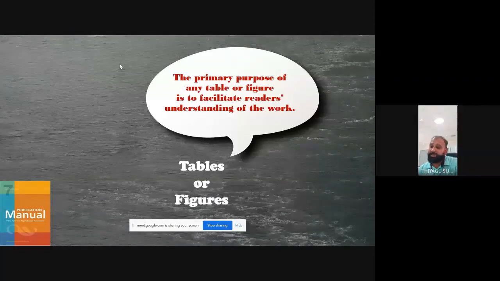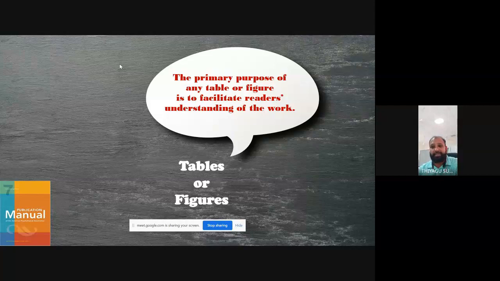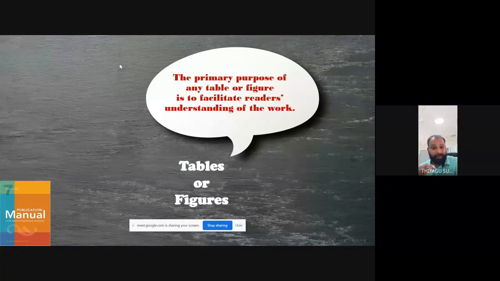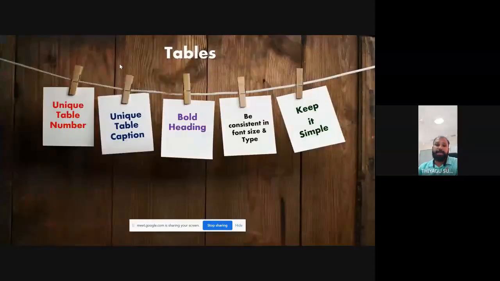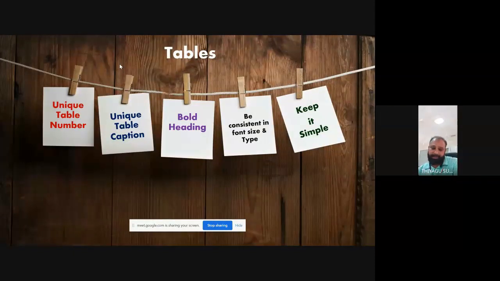That is why I normally give assignments as figure-based or diagram-based, because you're converting a ten-page assignment into a single page. A single diagram or single table describes the entire ten pages of content. The purpose is to facilitate readers to understand your work in a very easy manner, particularly even laypeople — they may understand what you did. Whenever you're making any kind of table in chapter four or chapter three, the tables consist of some important things we have to follow.